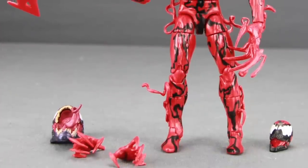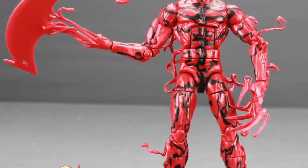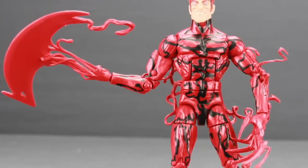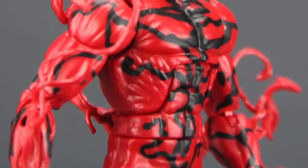Okay, so that's my review. So overall, this is a solid figure. It was a solid figure the first time that we got it. I like the overall look of it. I love the unmasked head sculpt with this one, and I like the axe hand as well. So those are definitely nice additions.